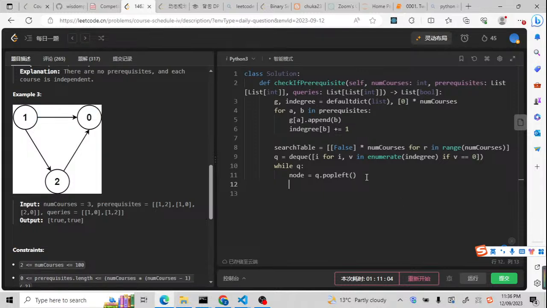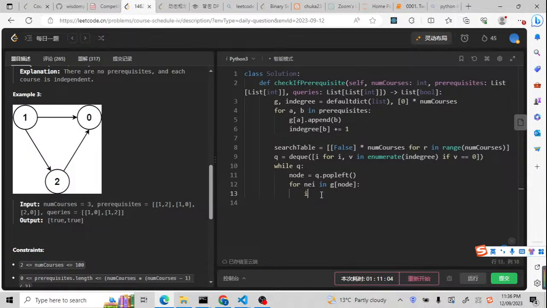Now I'm going to check the neighbors for the node. So for neighbor in G of this node, for example, this neighbor is 2, so it means this node has already been connected with the neighbor.